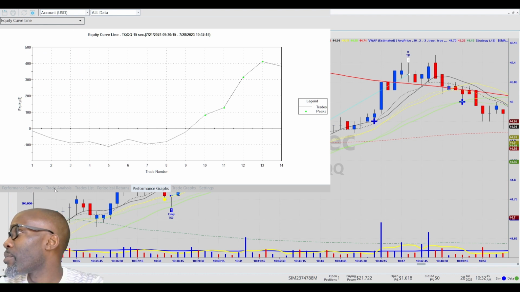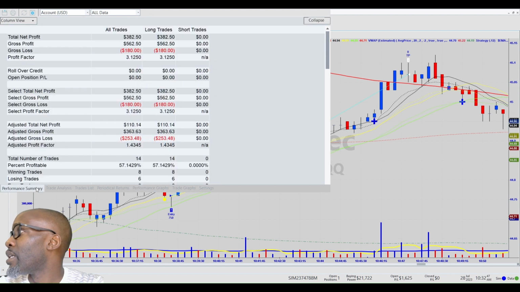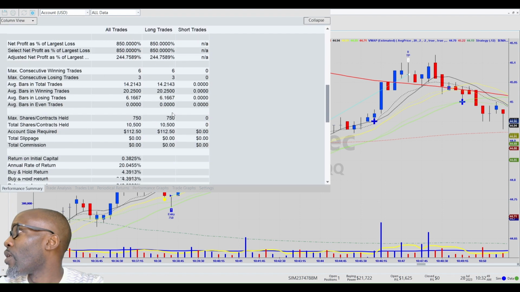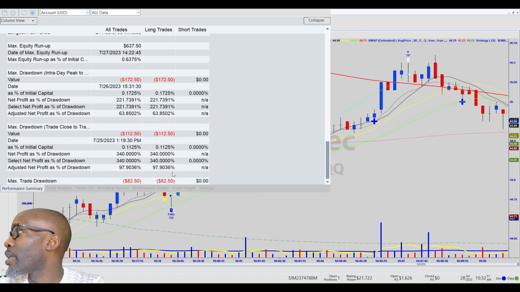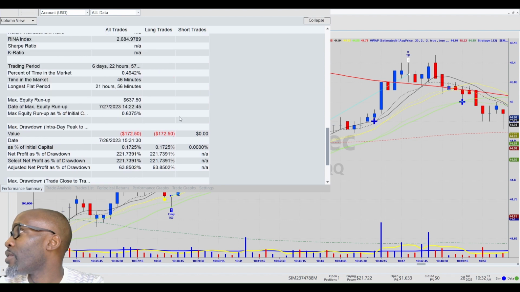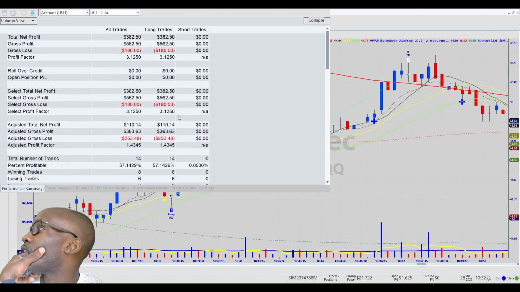All right, I'll go down here to performance summary, and overall, over the last week, if I'd used this strategy, and I've got to take more time looking at this. But if I'd have used this strategy, then my net profit would have been 382, right?